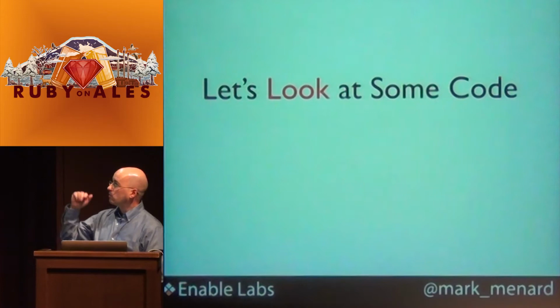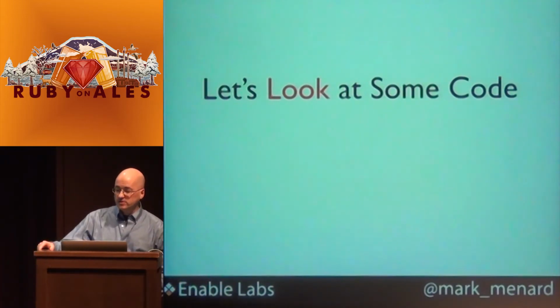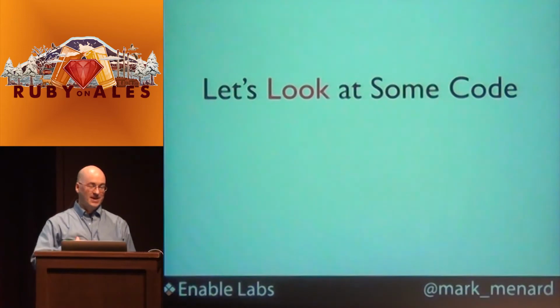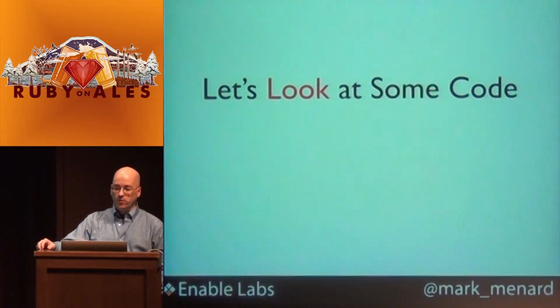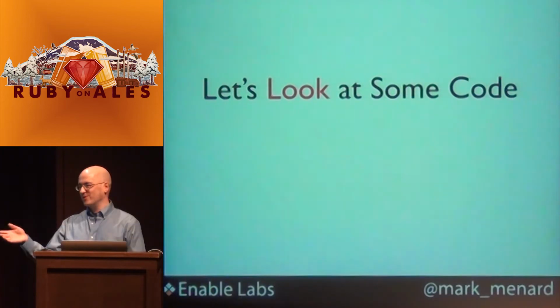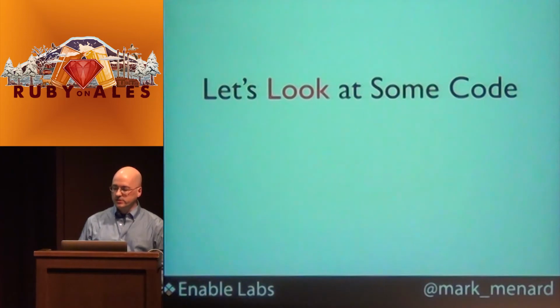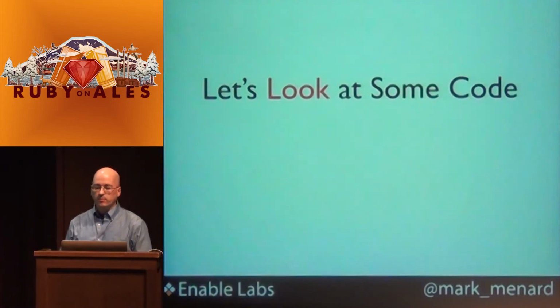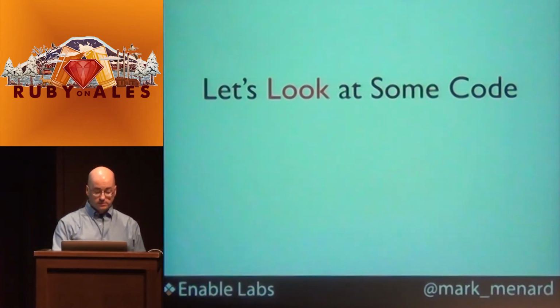So, we're going to look at some code. Coming up with an example to use in a talk is one of the hardest things I've found to do. You need a domain that's small enough to understand quickly, but is not trivial to the point of silliness. I like to have examples that you can kind of get your teeth into. I'm going to be using the example of a command line option parser that handles booleans and strings to start with, and then we're going to see where the future requirements take us.